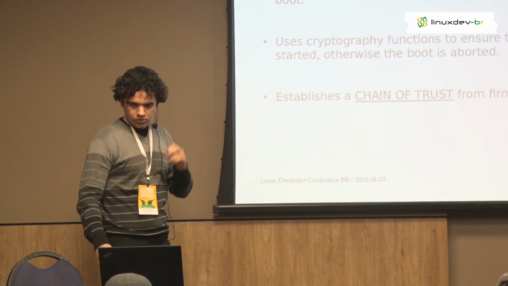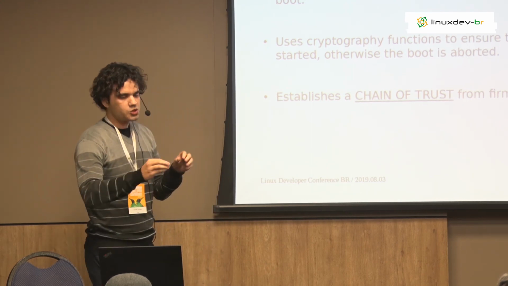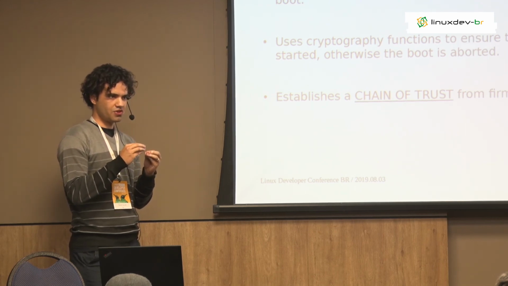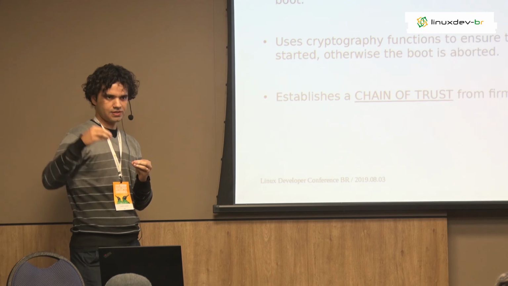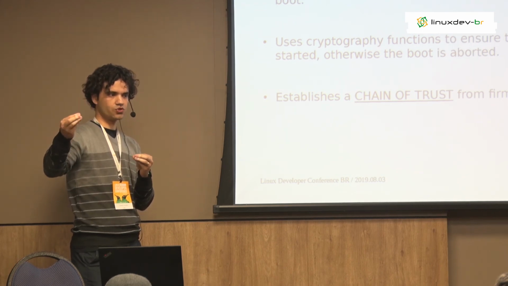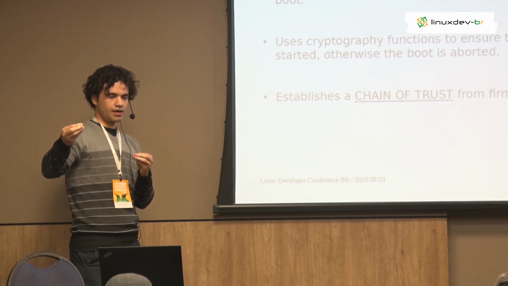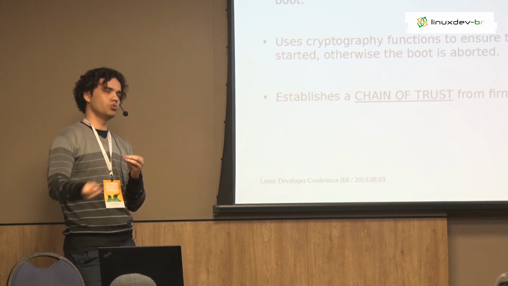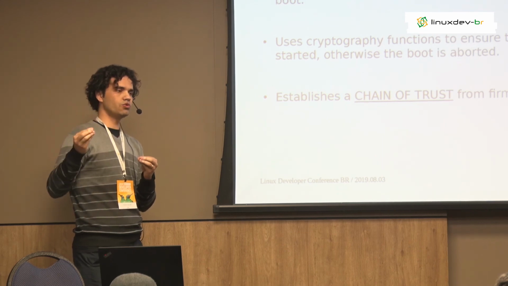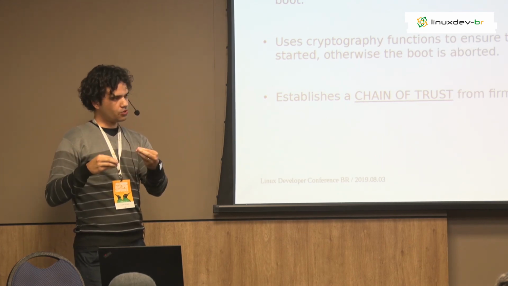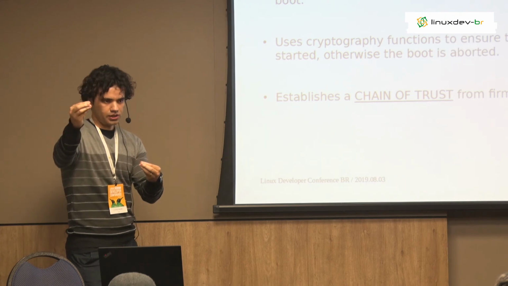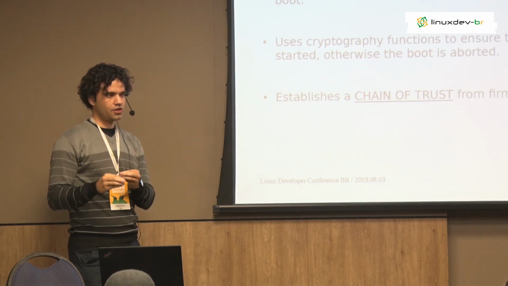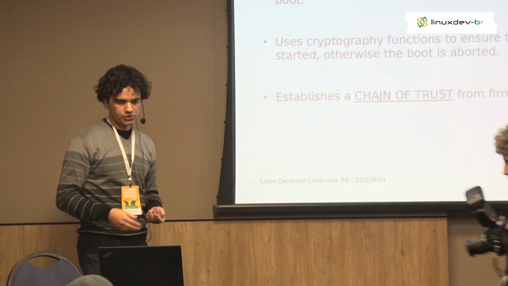And so in Secure Boot, each piece of code is responsible for verifying the next component, the next firmware piece of code. It will load that code and it will verify it. And that next code is responsible for verifying the next one, and the next one after that. And if any of these verifications fail, the boot is aborted.